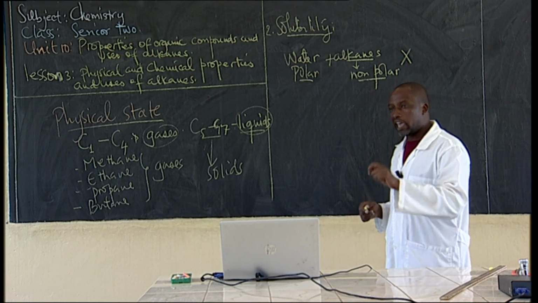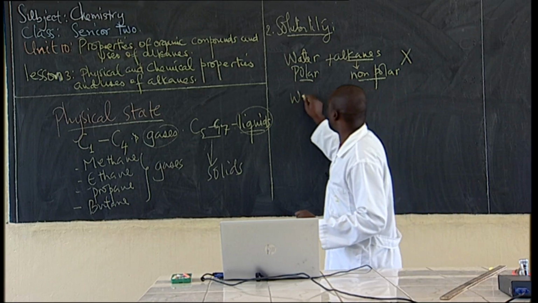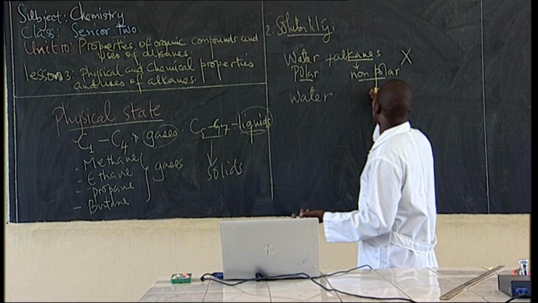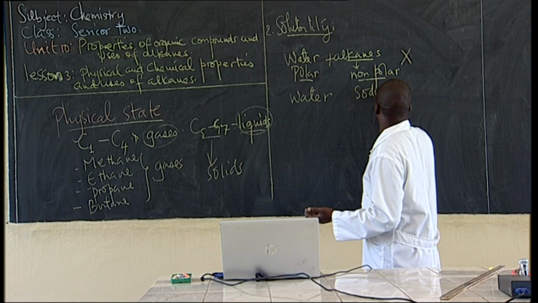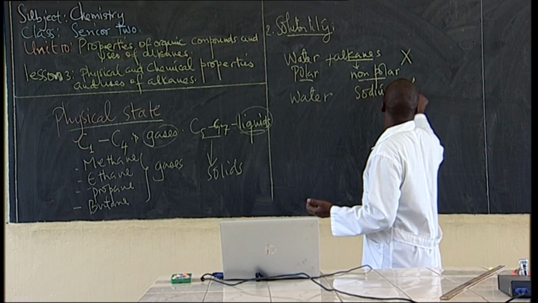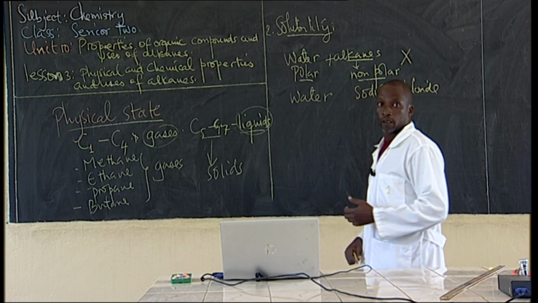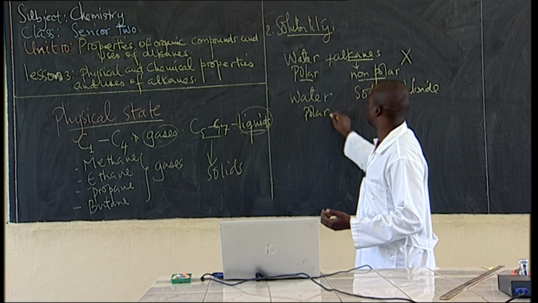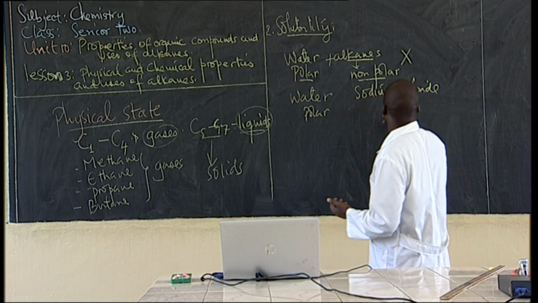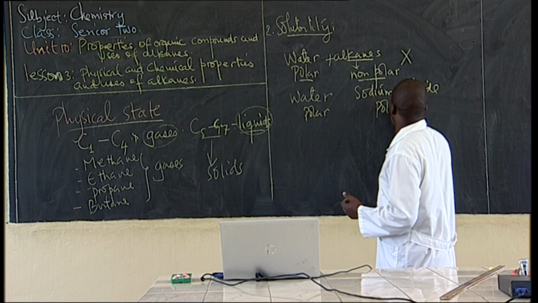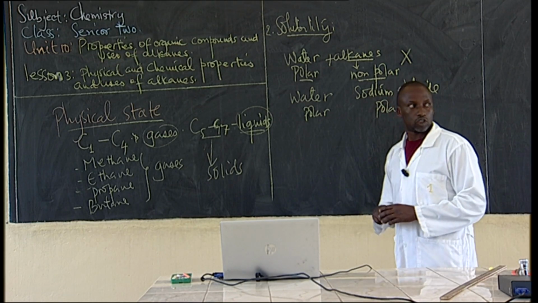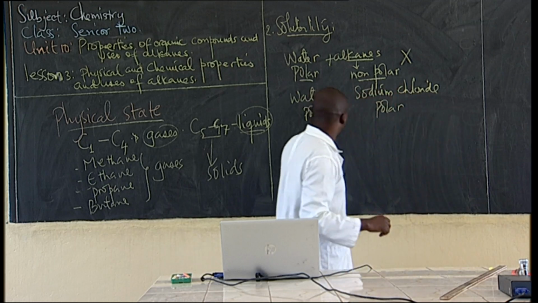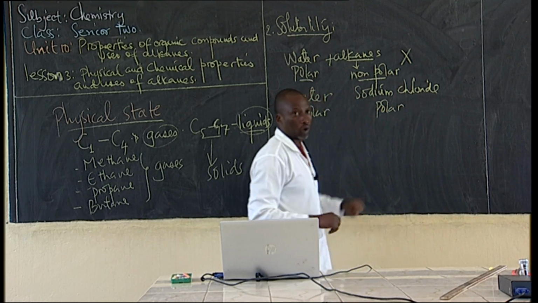So when we say like dissolves like, for example, if you have water and also sodium chloride, sodium chloride can also be said to be polar. And water is also polar. So that means like dissolves like. Water dissolves in this because they are polar.